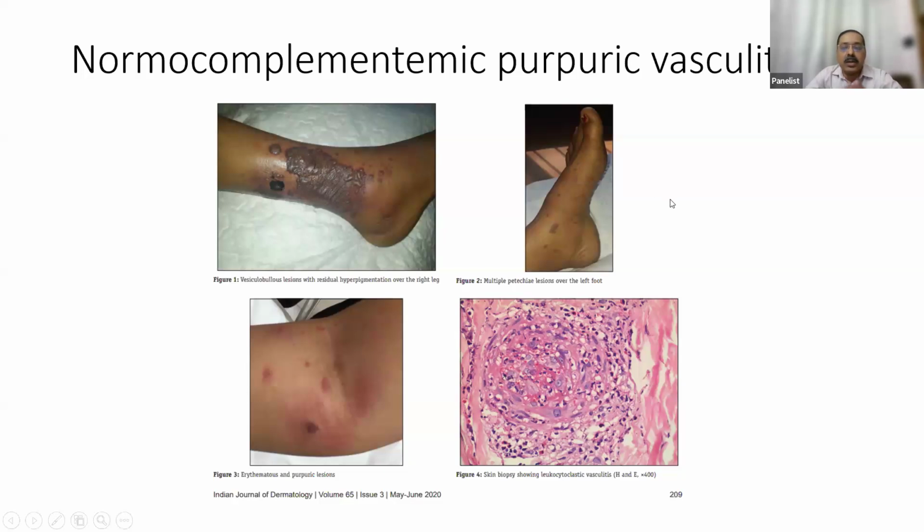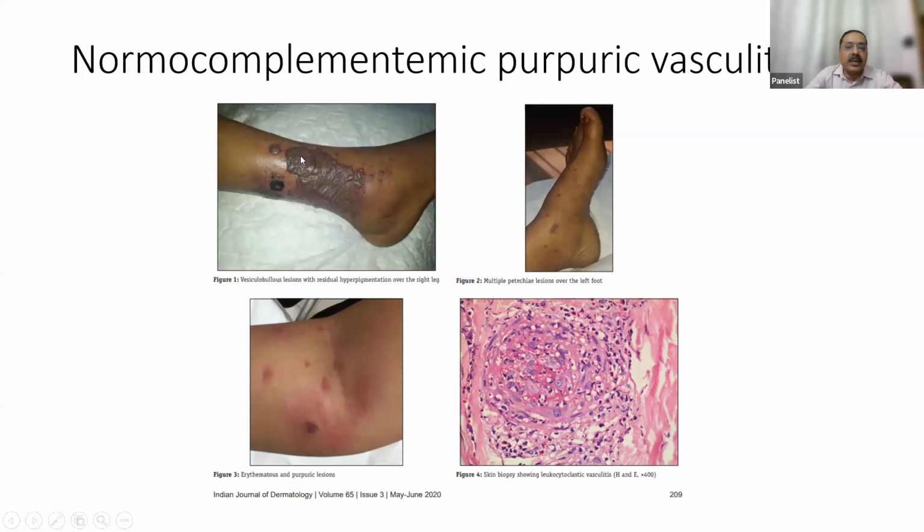Now, what I wanted to impress upon here is the importance of where to take the biopsy from. Biopsy should always be taken from an early lesion, as high up as possible, and it should preferably be taken from a very small lesion. The earliest lesion should ideally be taken for a biopsy. So if the clinician diagnoses vasculitis and your biopsy does not correlate as vasculitis, ask where the biopsy was taken from and what the presentation is. When you look at the clinical photograph, you actually realize.